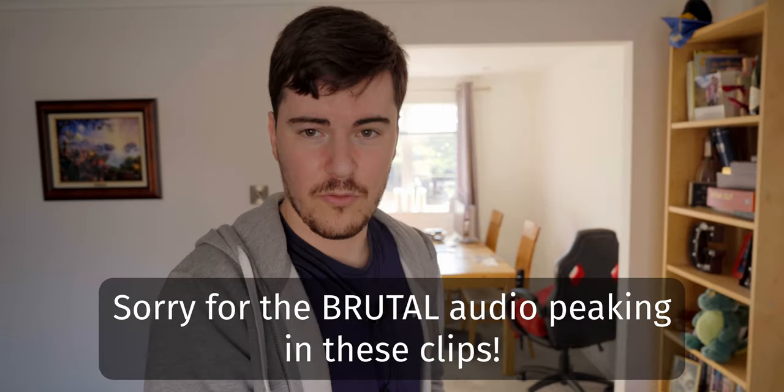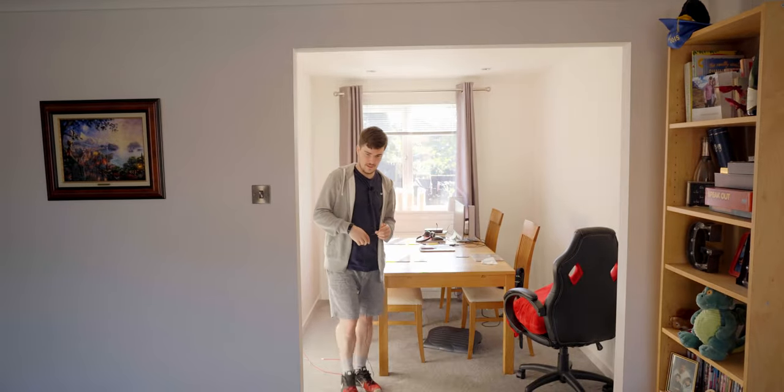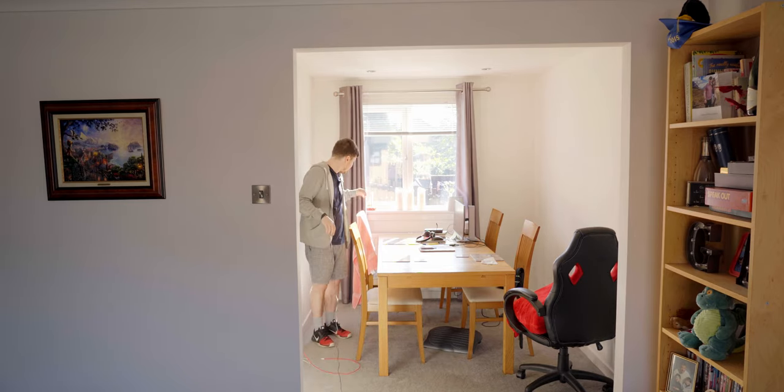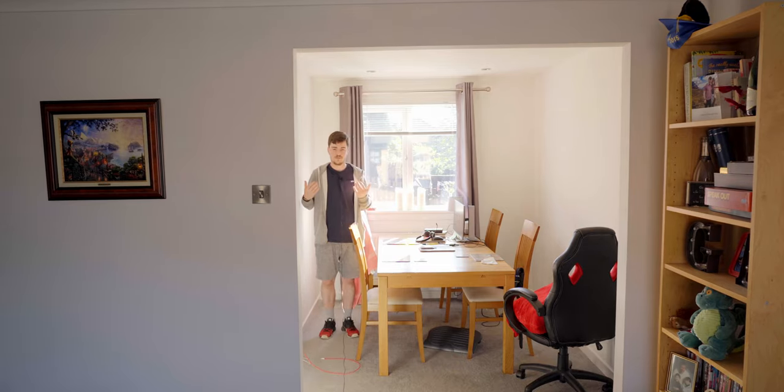I like the fact that Comica have actually made the wires on this microphone decently long. This means that you've got the freedom to walk about a little bit when you are using this microphone, maybe connected to your phone. I've got the phone literally lying right underneath the camera and if I walk back, I've got so much length on this mic — I can literally walk all the way back, almost touching the wall. So you can stand that far back from the camera and have no issues.